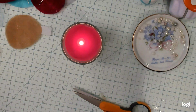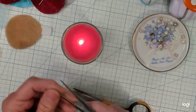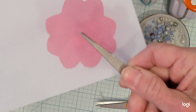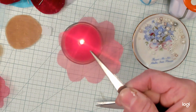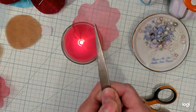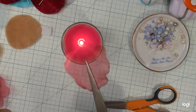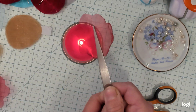All right, so I like to use a long pair of tweezers. I don't want to put this on like this. I hold it, that's the word I'm looking for. I hold it like this, and then you don't have to go down very far before it will catch it and curl it. And I just want to curl it a little bit. The closer you get to the fire, it will go whoosh, and just seize right up on you and totally curl to the point where you can't use it anymore.